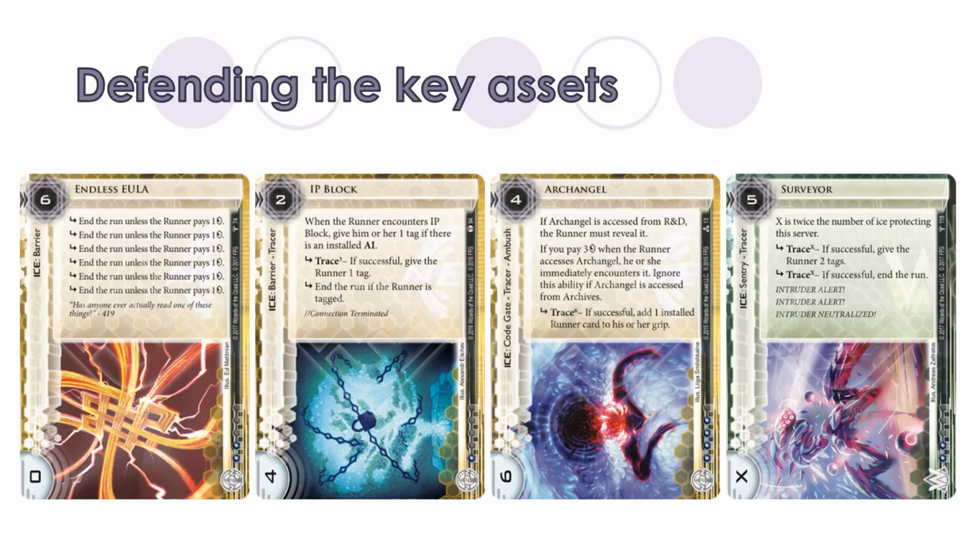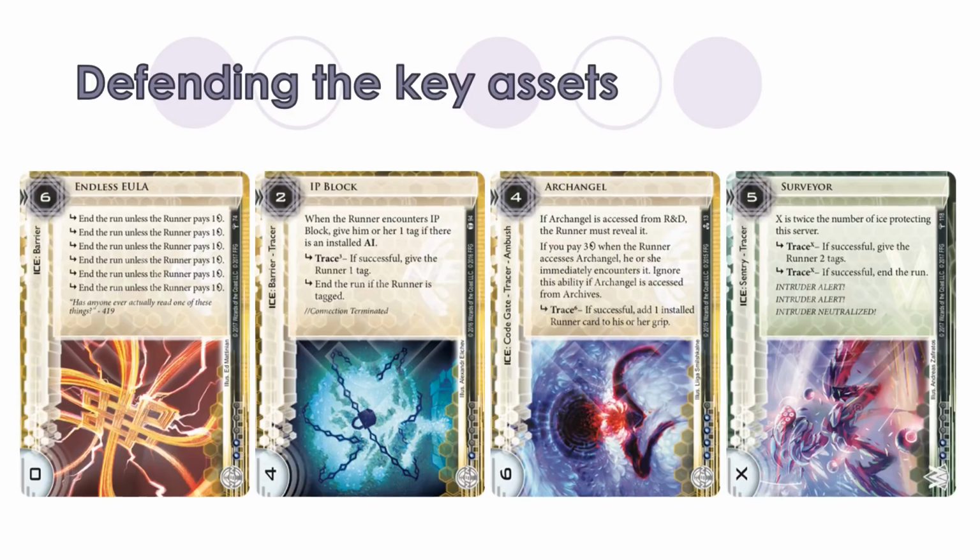So these are ice that are going to defend our centrals. You know, we can place 1 or 2 pieces of ice on centrals and be fairly confident that the runner can't run through them every single turn. Meanwhile, the remote will be protected by Endless Euler, but we do need a little more oomph, a little more kick, which is why we are willing to spend our remaining influence and our restricted slot on Surveyor, a very reliable remote ice that can really help us get those False Flags through.